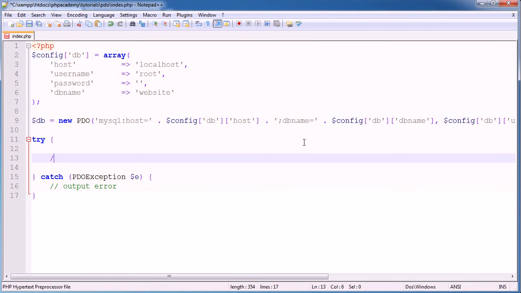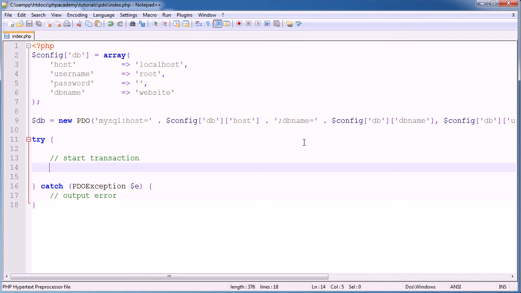So what do we do? Well, the first thing we do is we start a transaction. And what this will do is we use the begin transaction method. We use the query method, or we prepare and then execute queries. However, we're not actually performing these queries.